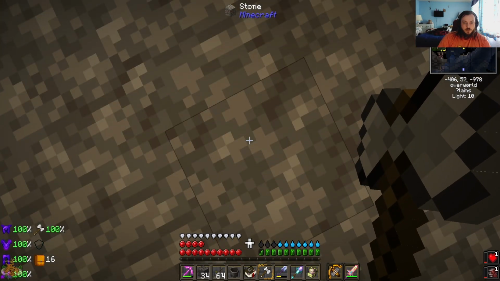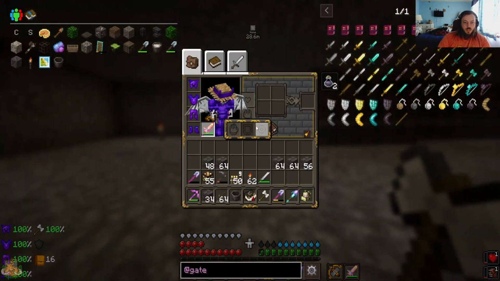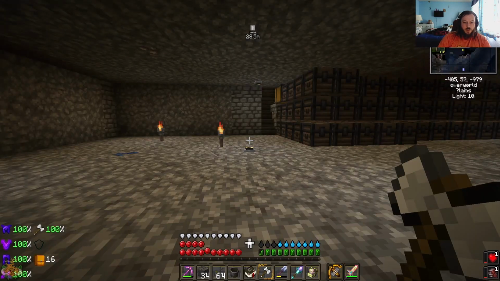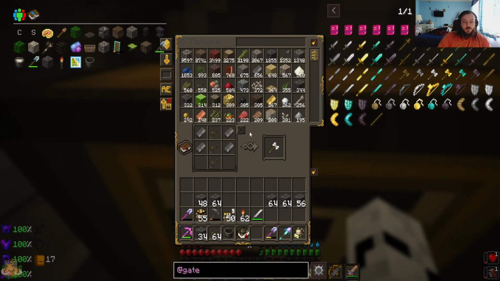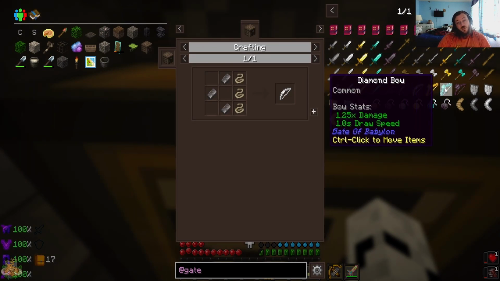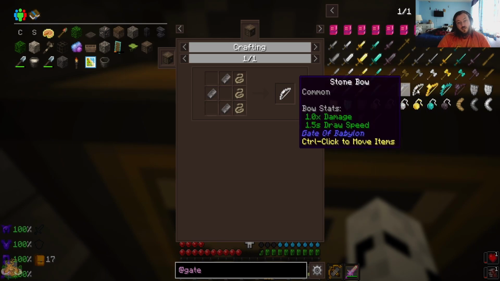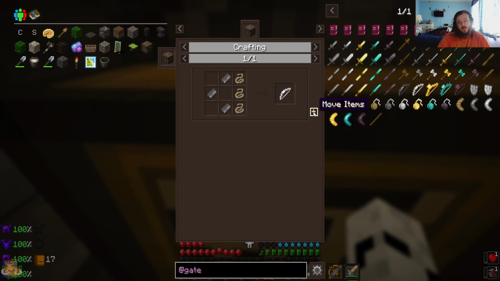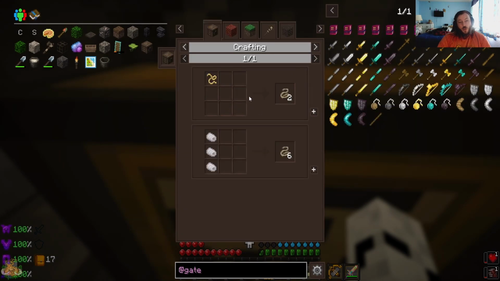What does it do? I think I need to hit a mob with it for it to do anything. It's too slow for my taste, though. Bow, I'm assuming 1 point times damage? What is that supposed to mean? Do I need special strength for it? No, I just don't have strings. I use it all for wool. That's right.